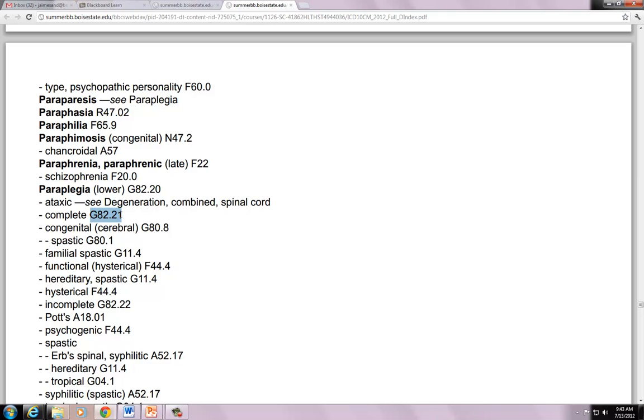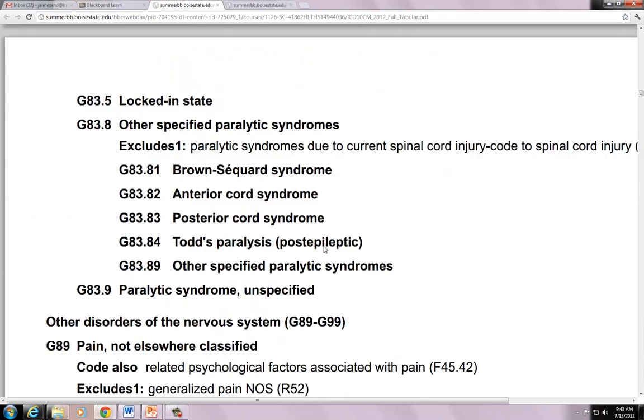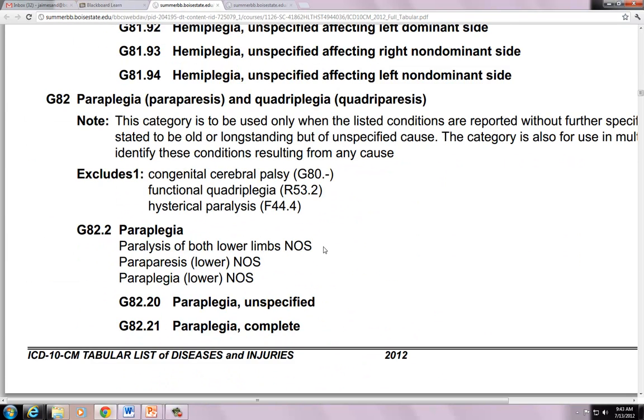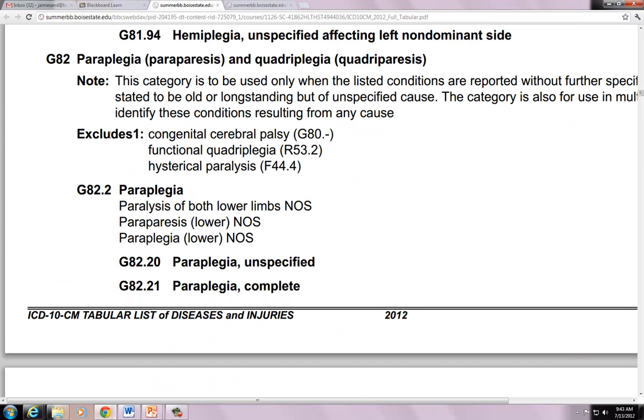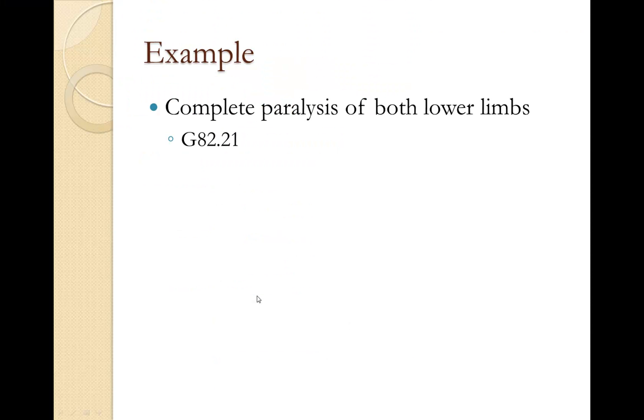So we'll go ahead and take a look at that in our tabular just to make sure we're happy with that. We're actually close enough. I'll just scroll up. So here, our category, paraplegia and quadriplegia, paraplegia, G82.21, notice that the 1 specifies that it's complete. And notice that we have paraplegia of the lower limbs. So we get G82.21.